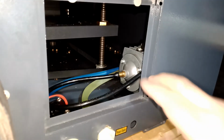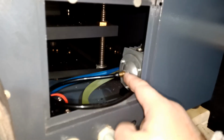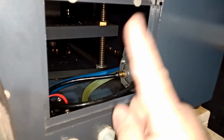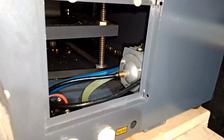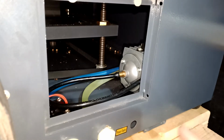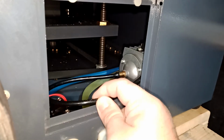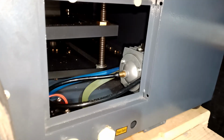So here is the air pump, the small air pump I'm talking about. I'm not going to cancel it. So basically, the hose is going to go this way, and it's going to go all the way up to the actual air blower that blows from the head for the laser. So I'm gonna run the wire here, and I'm gonna cut this guy somewhere over here, and I'm gonna show you what I'm gonna do. Okay, give me a second.